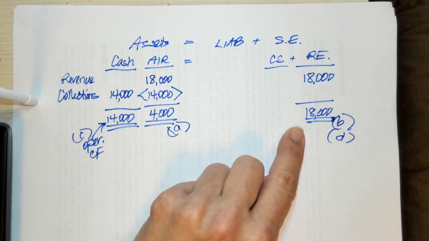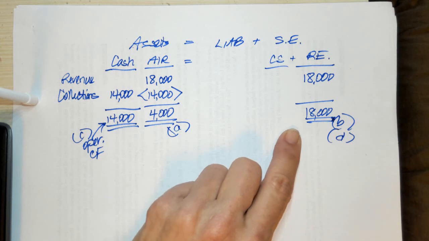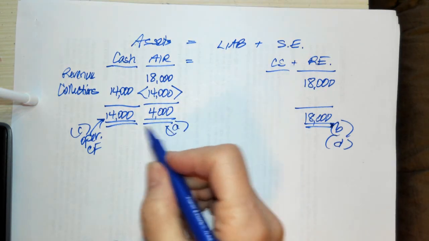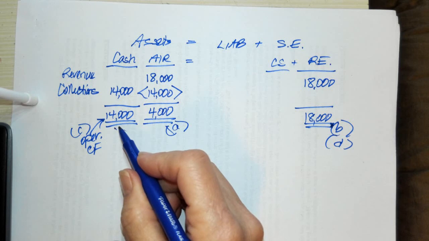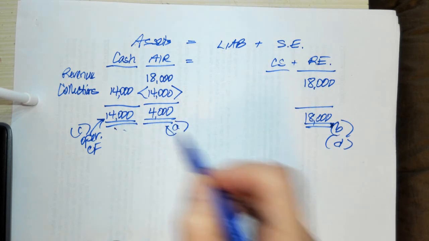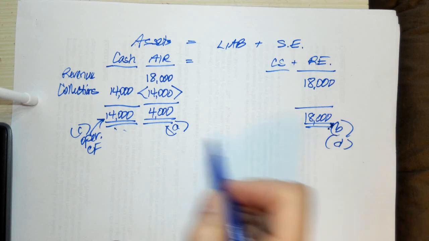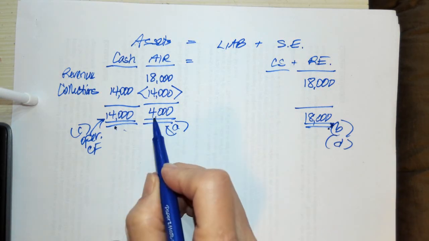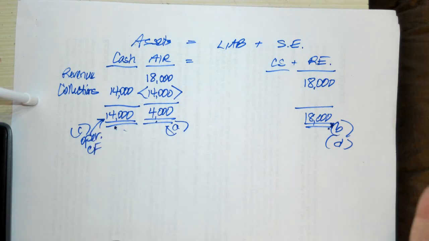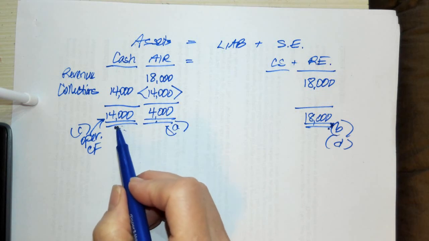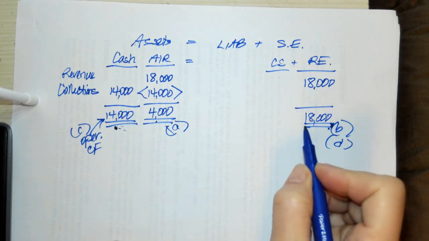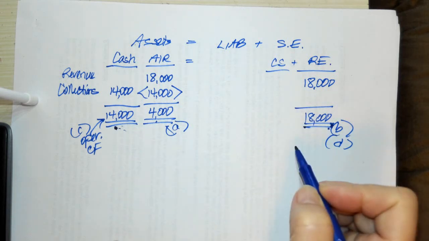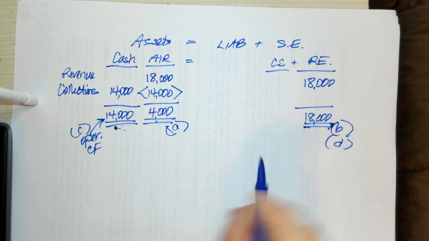And E, why are the answers to requirements B and C different? Because, like we said, cash flow lags, and it sometimes happens in a different period. So here's what happened. We earned $18,000 in revenue. We collected $14,000. So $4,000 of it is going to come in the next period. We'll collect it in the next period. So our cash flow from our normal operations was only $14,000, even though we earned $18,000 in revenue. Okay, that's it for that problem.